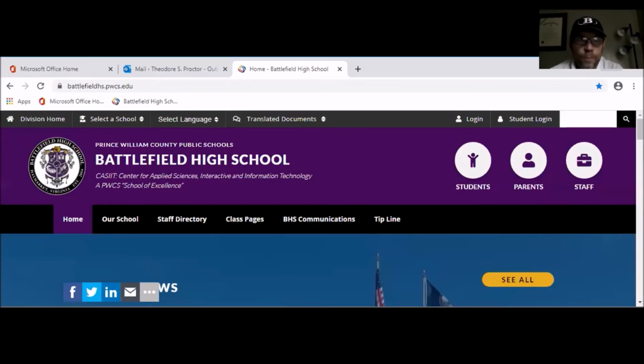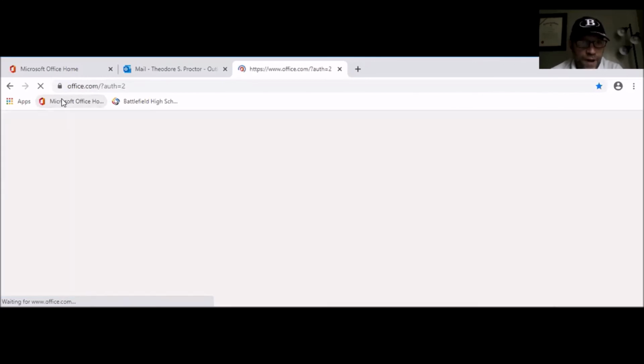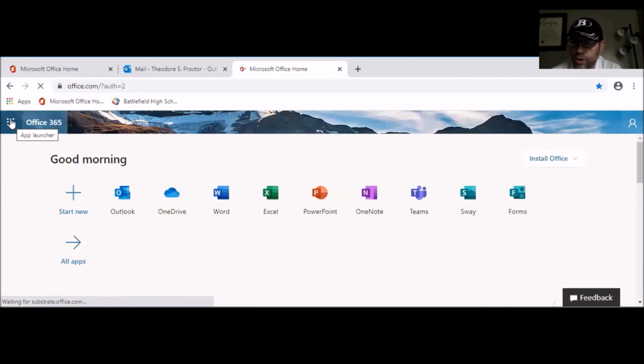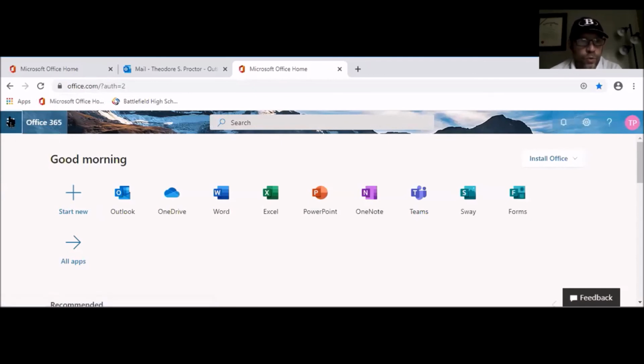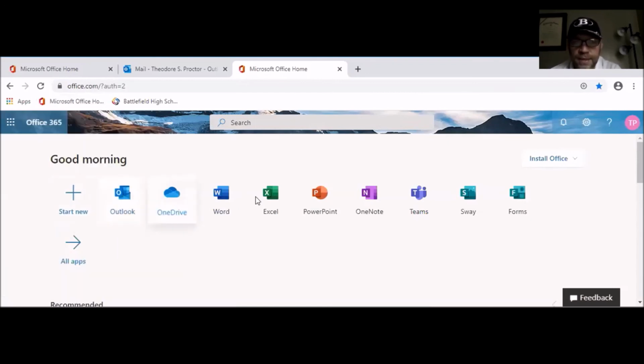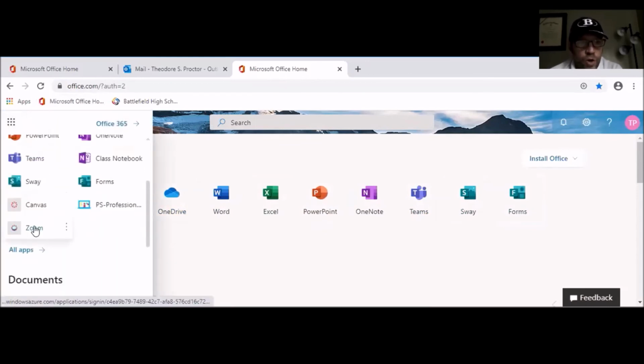Now I'm going to go back to Office 365 and address to you now the waffle, because I want to bookmark one more page, a web resource page, but I'm going to talk about the waffle here real quick. When I pull down the waffle, and I'm going to be asking you guys to get into Canvas, but you can see real quick, the applications within the waffle, for the most part, is going to be the same applications on your wall here. So if I pull down the waffle and I scroll down, note that you see Zoom in this area and you see Canvas is in this area. Well, Zoom's here because I'm using Zoom, so it's populated up with part of these apps.